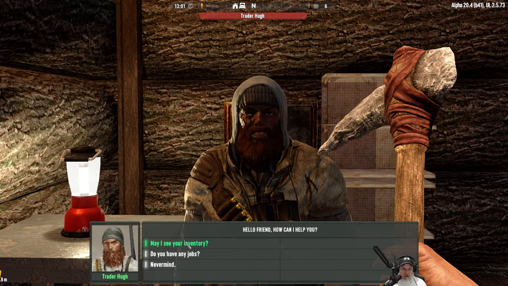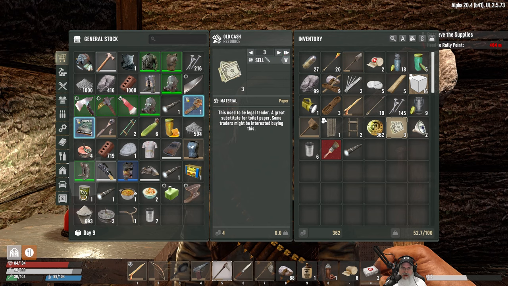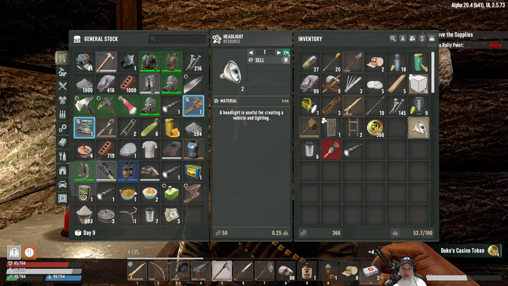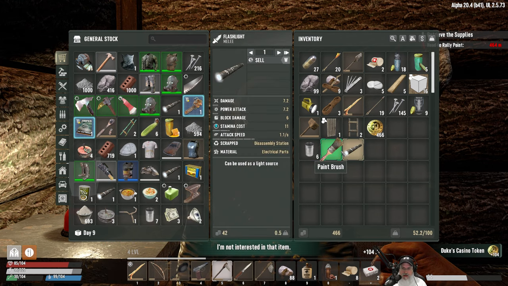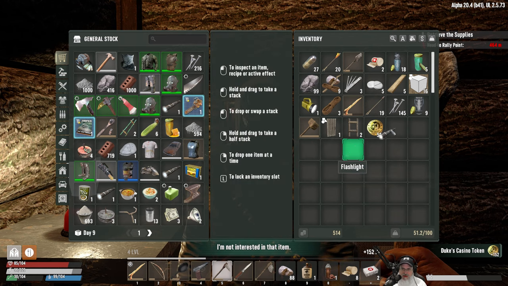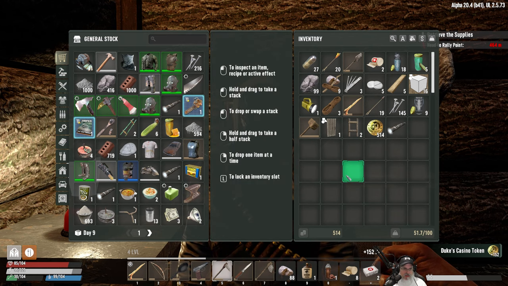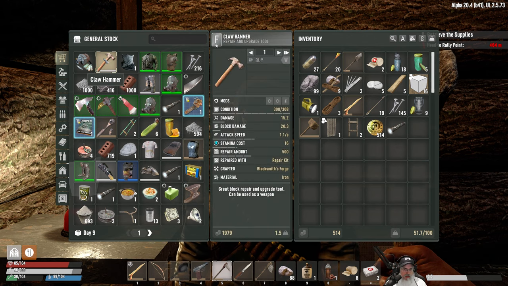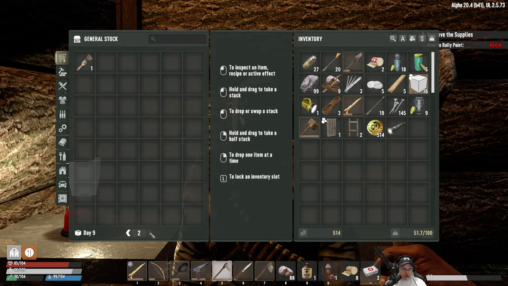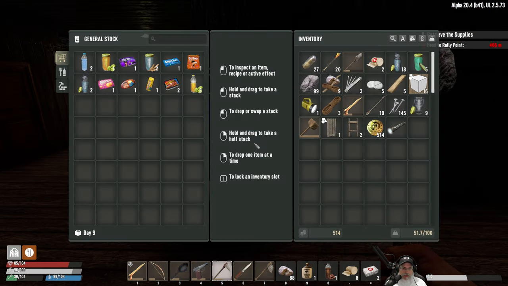Okay, let's go take a look at your inventory. All right, I want to sell you this. I want to sell you all of these. That. You're not interested in that, huh? Okay, take the paintbrush, take all of these. And that gets us up to 514 coin. Claw hammer. Yeah, this stuff is just too darn expensive for us right now. And it costs more money to buy food from the trader than it does to get it from the vending machine. So, okay. Was there something else?